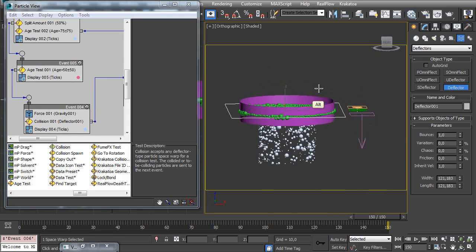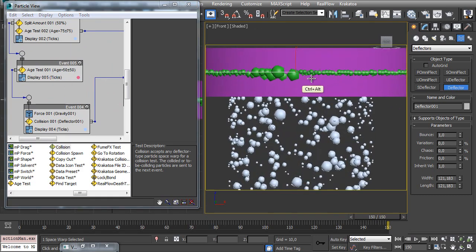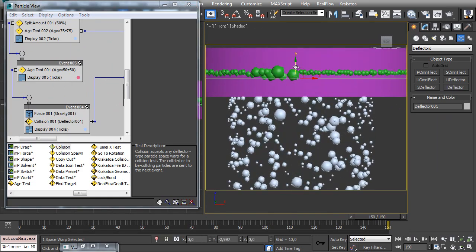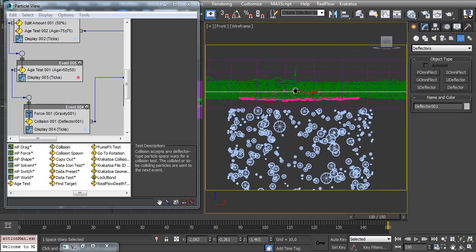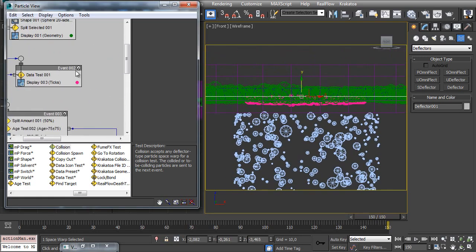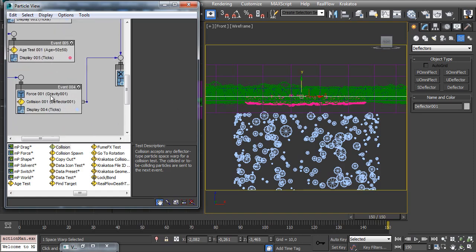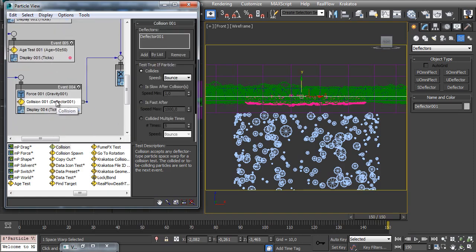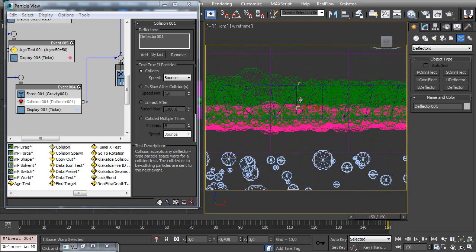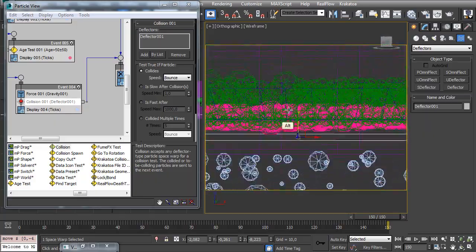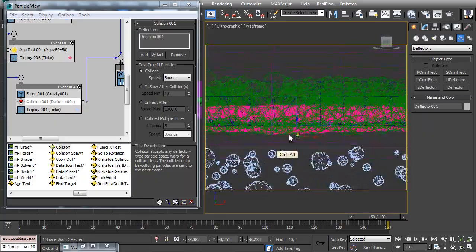So let's see if it's in fact on front view. Let's bring this like here. I think here, no, let's turn it off a bit so it doesn't get too slow. Let's put it right below all our particles here.